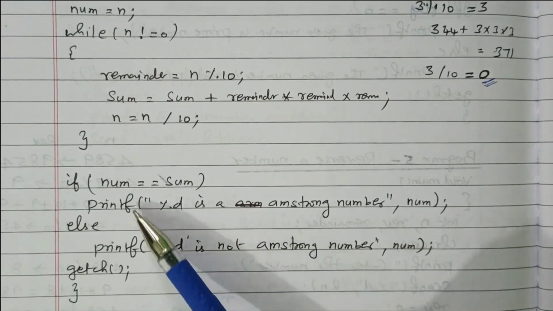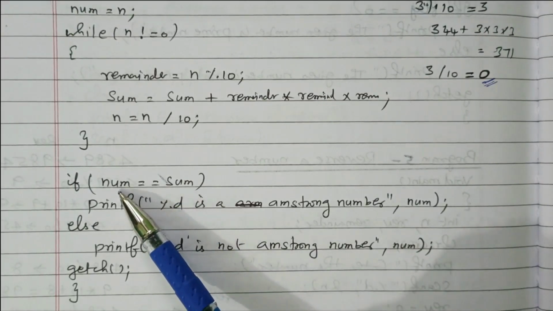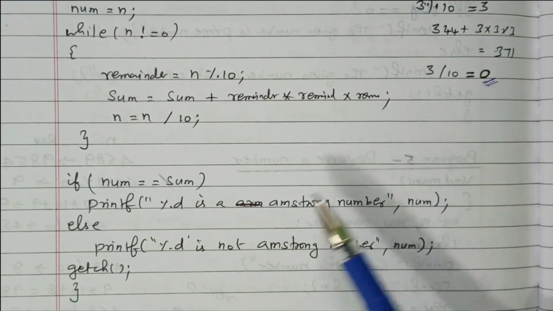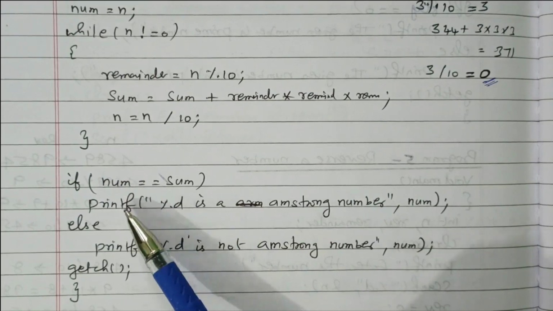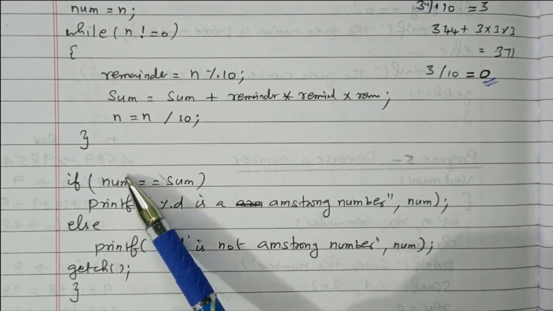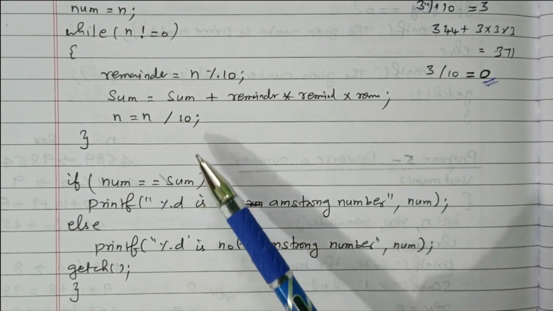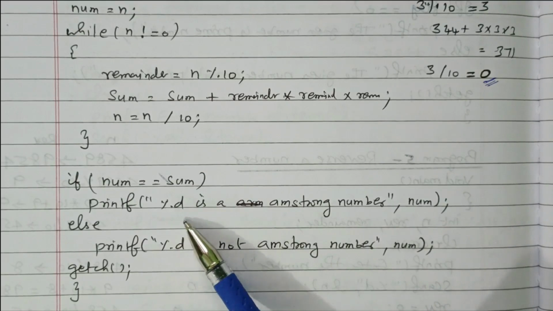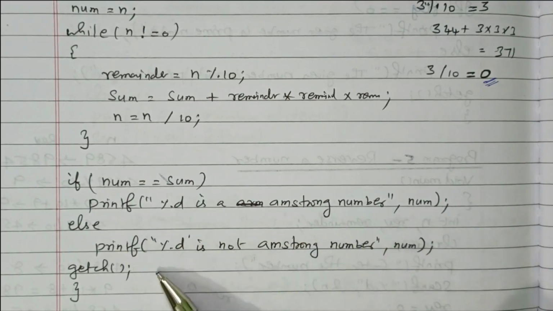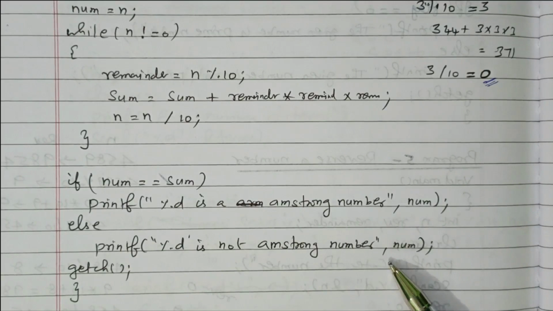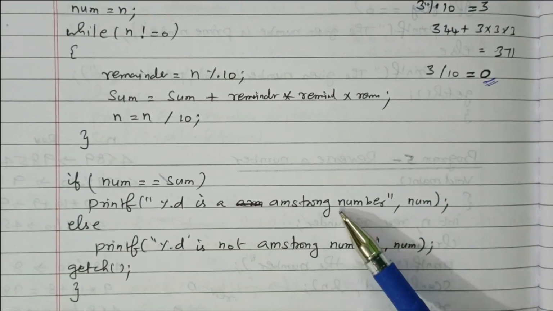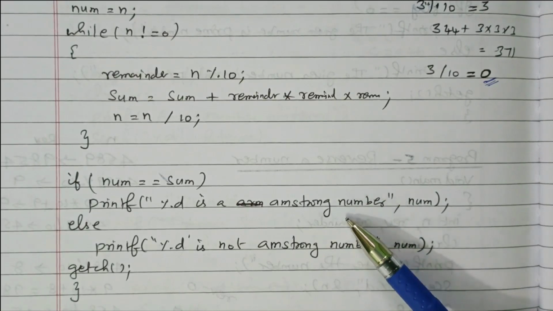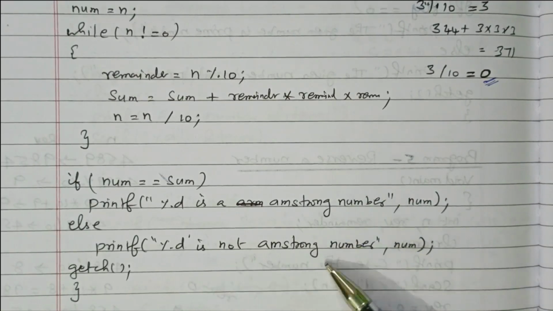So by checking these two values: n is the given number, and by keeping on dividing, it becomes 0, so the original is stored in another variable. The 371 or entered number is available here, and the answer we calculated is available here. If both are equal, we can say it is an Armstrong number. Otherwise it is not. For example, 370 or 371 will be true. For any other number like 155 or 158, it will print that it is not an Armstrong number.